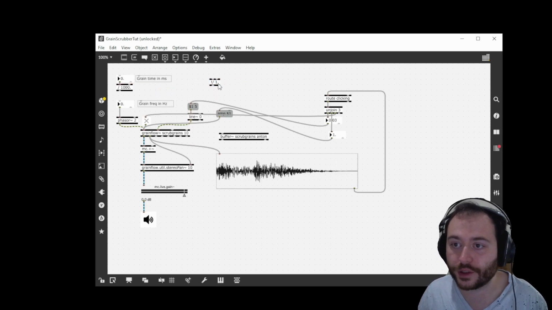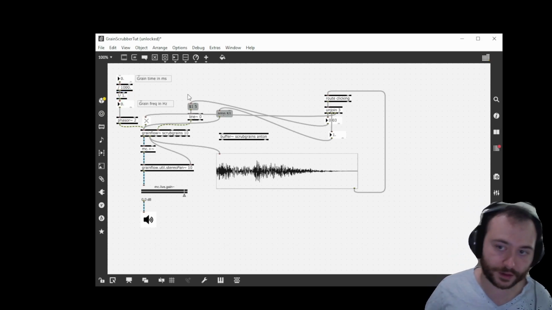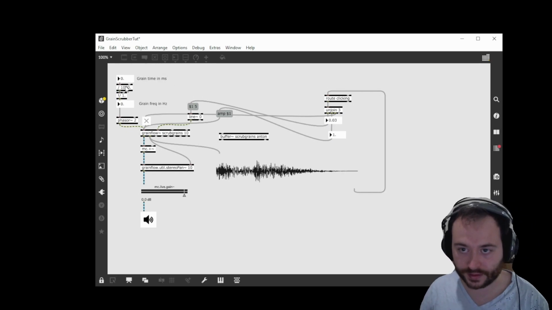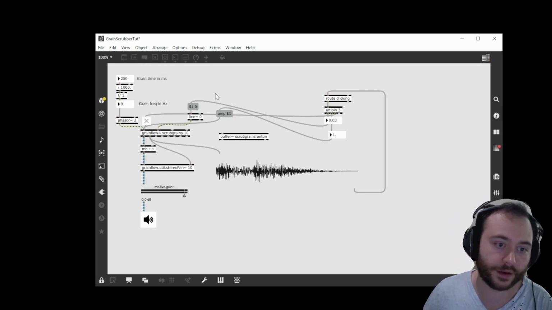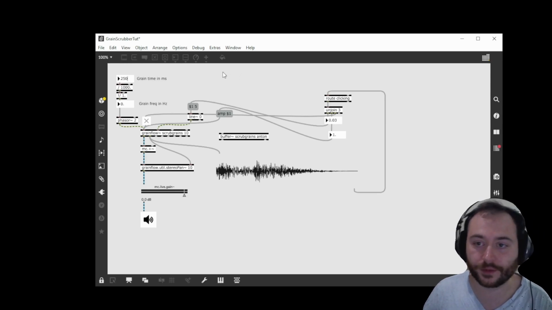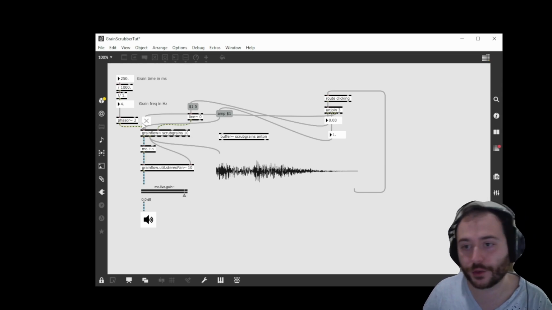Oh, I had 2 objects. Connect that here, and then that will convert milliseconds to hertz. So let's say I want 250 milliseconds, which would be like a 16th note at 120 beats per minute. You can see it sets that to 4. Actually, that'd be 60 beats per minute, not 120.